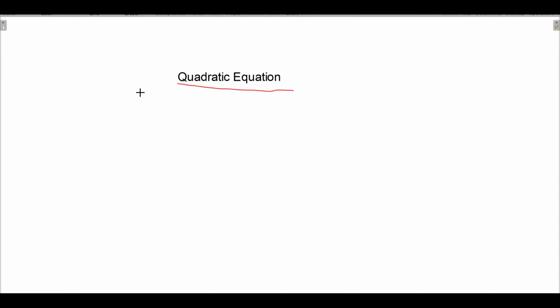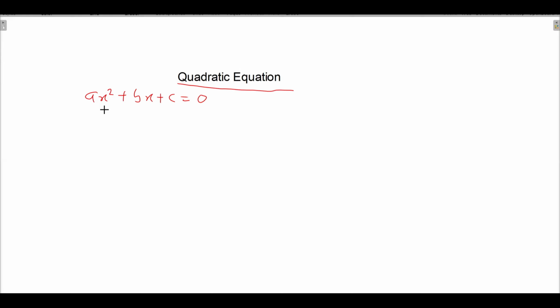So we are talking about an equation of this form: ax squared plus bx plus c equals 0. Now you see the unknown variable here. The variable here is x. So the highest power we have here is 2. When you're talking about quadratic, the highest power of your unknown variable must be 2. It must not be more than 2 or less than 2 for it to be quadratic. And this is the form of our quadratic equation.